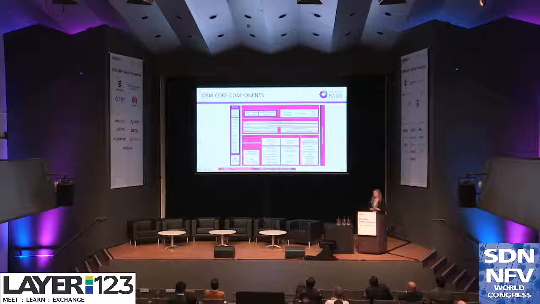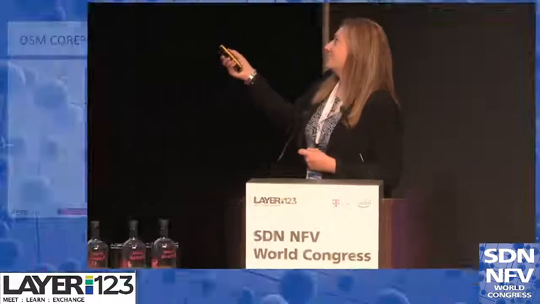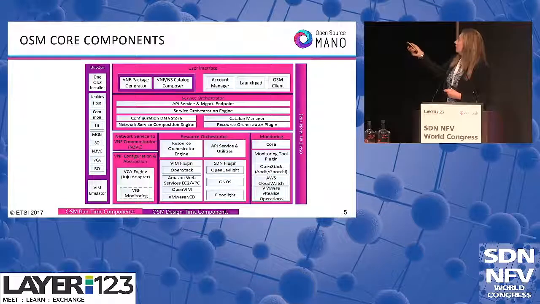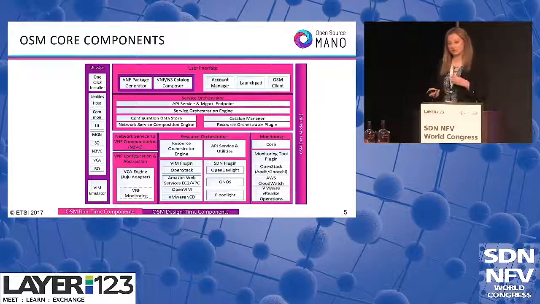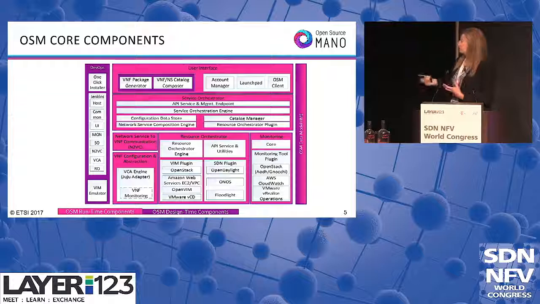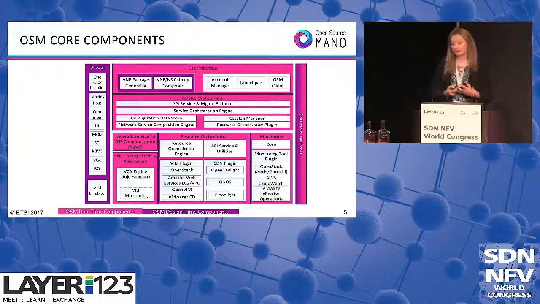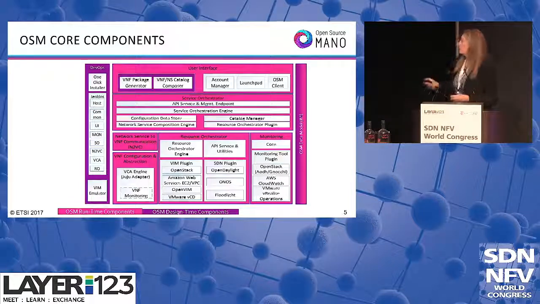So looking at the OSM core components, and I do apologize for the color scheme. It's our OSM marketing slide. But you'll see here that we have the various different components of OSM, starting with the user interface. And as I mentioned, this is an optional component. Any Sol 5 compliant interface can be bolted on here, but out of the box, what OSM has provided is a command line OSM client tool, as well as a web-based GUI interface that's all HTML5 based.